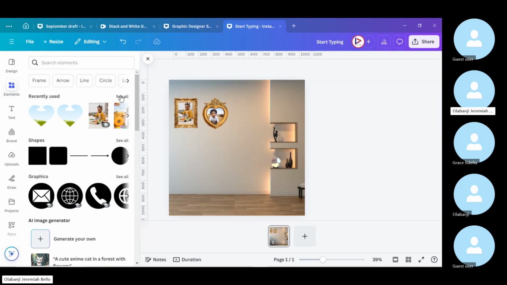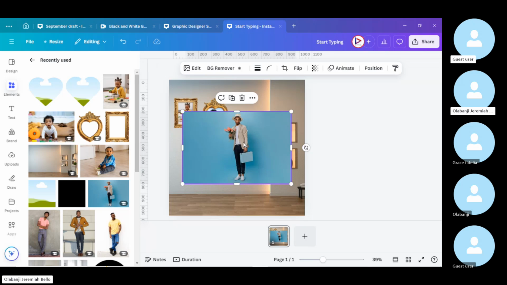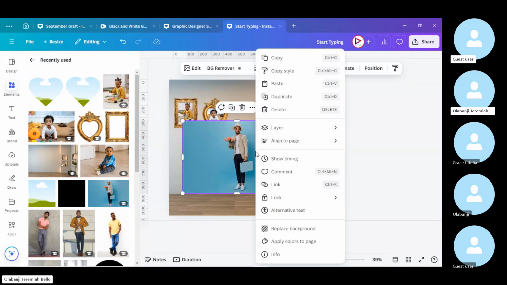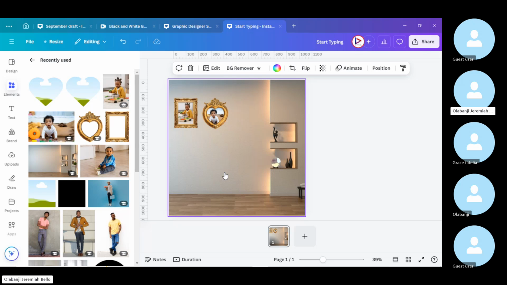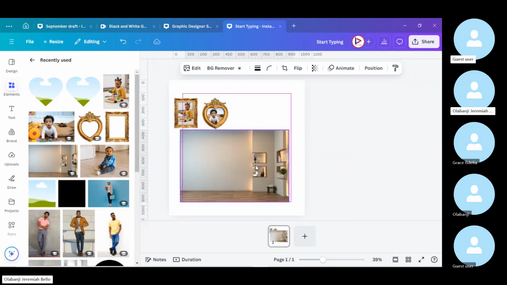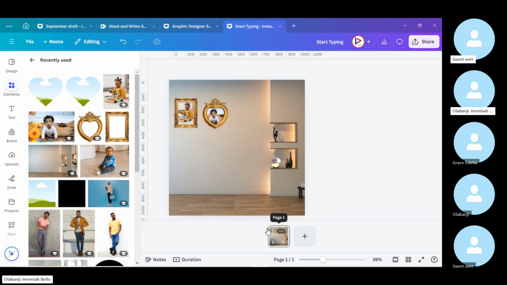To make it the background of your page, let's assume I bring in this image now, and I want to make this image the background of the design. What you do is just right click and then replace background. If you don't have a background on it before, you see something like set image as background. Let me right click on this and then detach image from background. So I don't have anything in the background again now. But if I right click on an image I bring in and I want to make it the background, I choose set image as background. This is the way to set it as background.